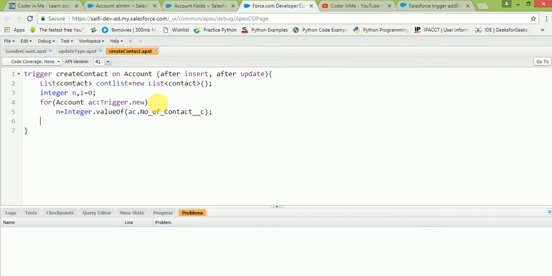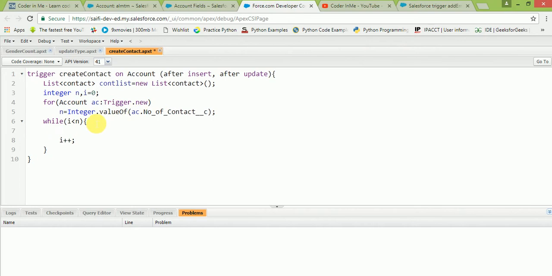Now while i is less than n, i plus plus. So what I have to do, okay, i plus plus. Then what I can do, I want to use contact. So Contact c is equal to new Contact.